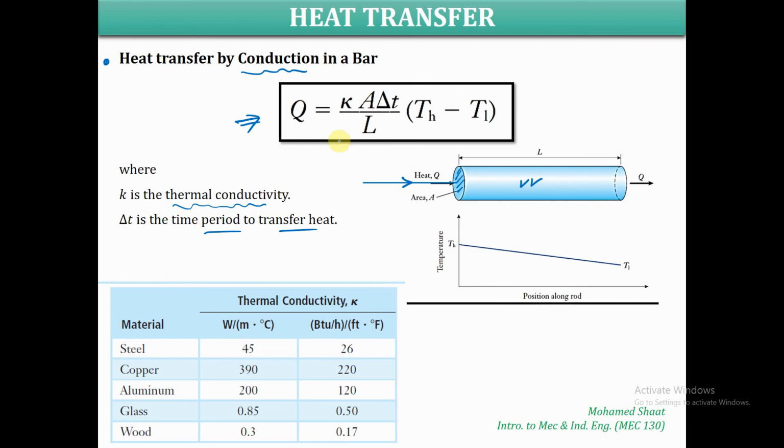For example, depending on this k, the heat could be delivered from this point and keep proceeding up to this point, while the other parts of the solid object won't feel any change in temperature because of the amount of heat. But in case this k value is big enough, it means that this material can be heated up very quickly as long as it has a high thermal conductivity. So it is a measure of how the material is going to be heated by heat transfer through conduction, or through the solid object.